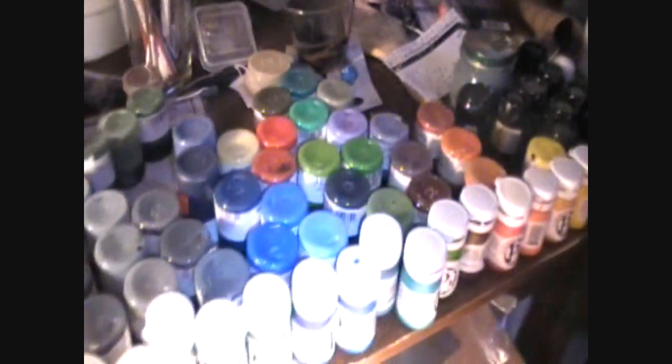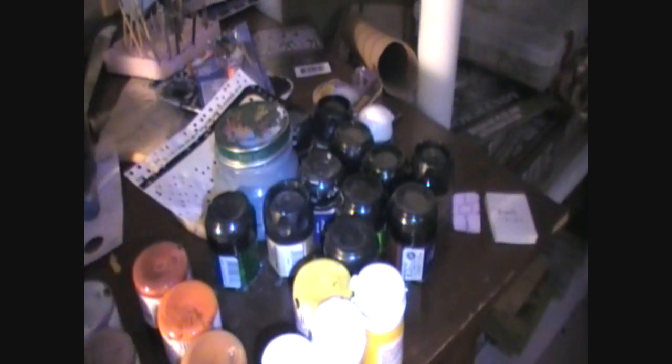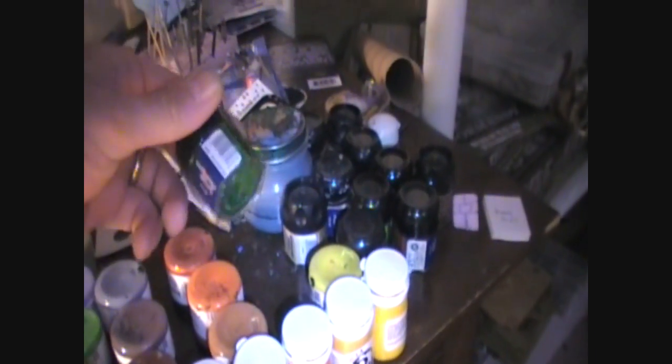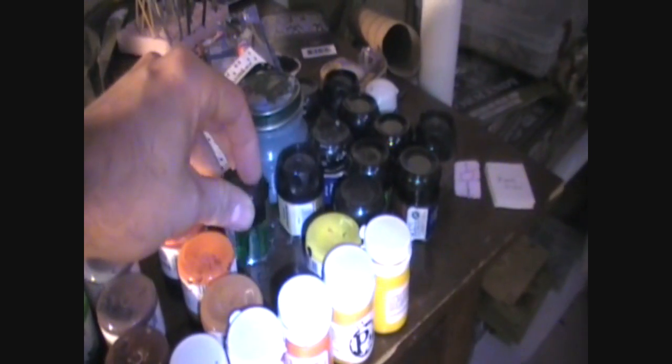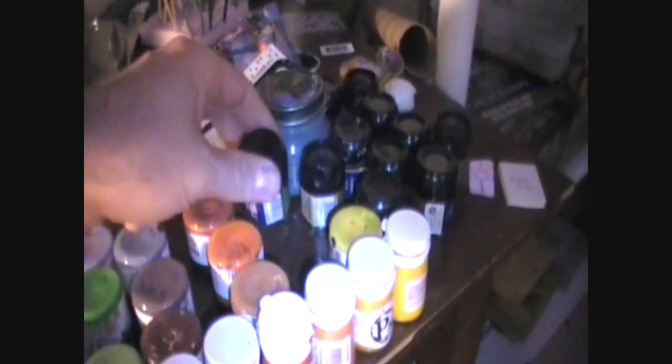Here's the paints that we shall not mention by name. Like Harry Potter, like Voldemort, like he who shall not be named, or whatever they say. Yeah, that's my Games Workshop crappy paints over there. I don't like the Citadel stuff. I don't know why I ever bought it. When I was a new Warhammer guy, before I moved on to War Machine, I heard such great things about these paints. Not great. Most of them are very glossy, even the colors that aren't supposed to be. They dry up fast, for all the talk about these neat flip-top lids. They're not great paints. The P3 stuff is way better.